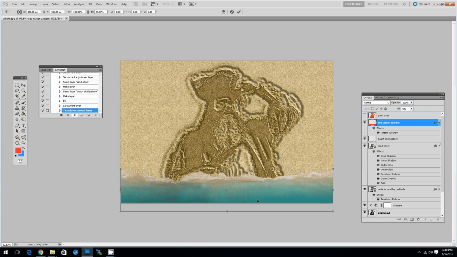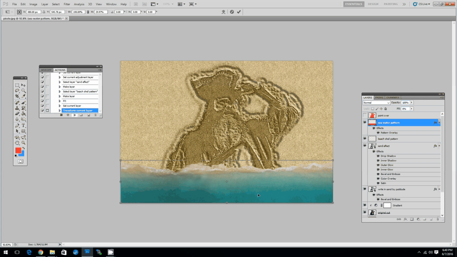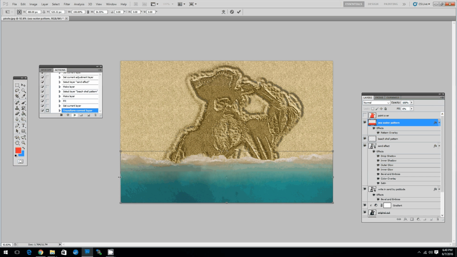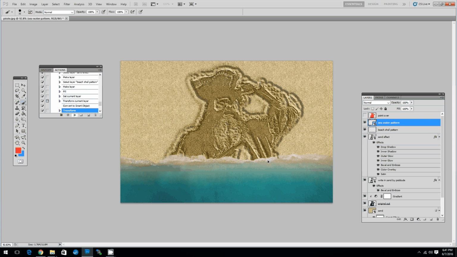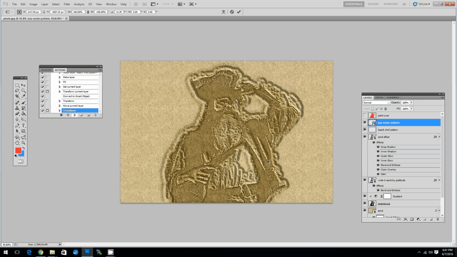Then you simply drag this layer and you can move it. Another thing you can do is scale it on the vertical and on the horizontal. You don't have to move or reposition it right now because we will do this in the next step also. Simply hit enter when you're done with it.